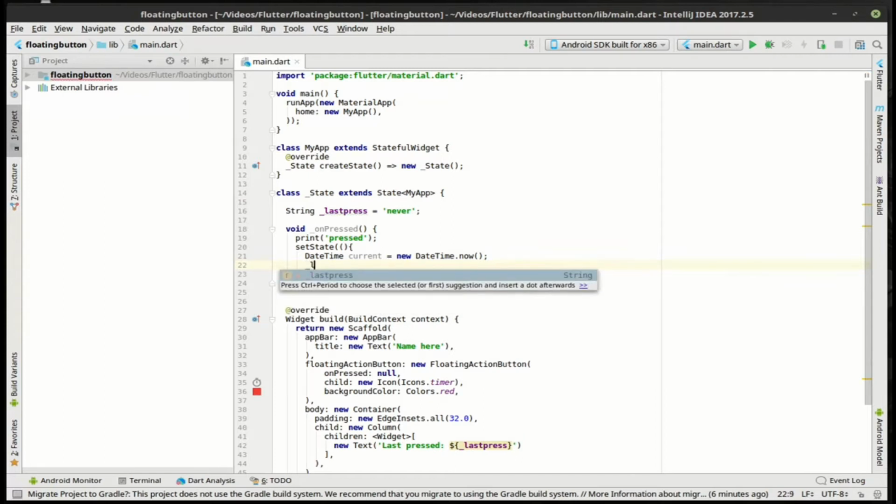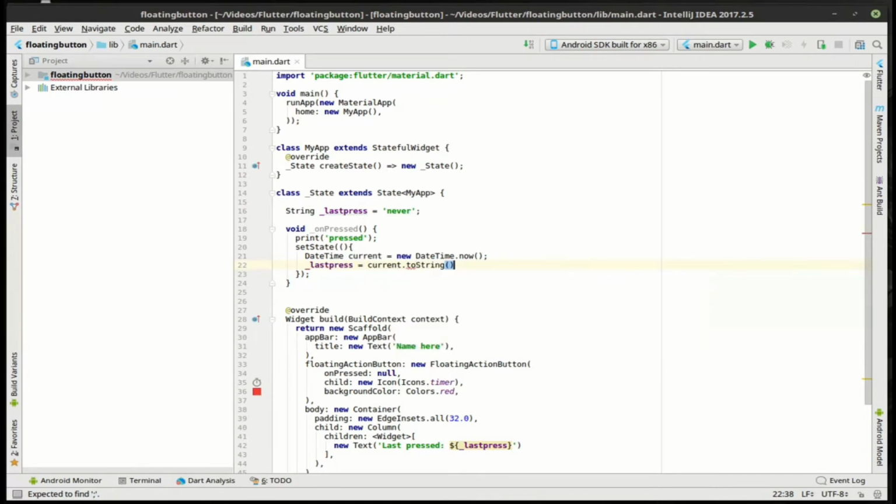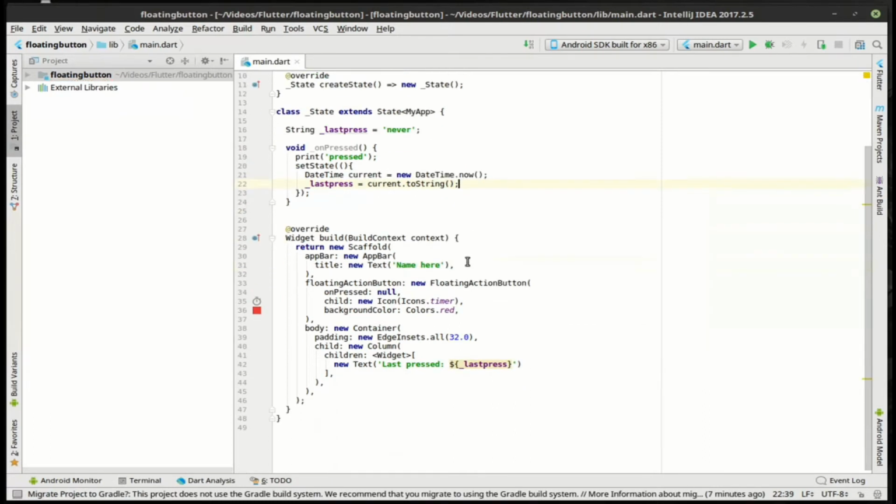And then we're going to say lastPress equal current.toString, just raw unformatted toString. There we go. And that should actually, oh no, we've got to fill in our little onPressed here or nothing's going to happen.